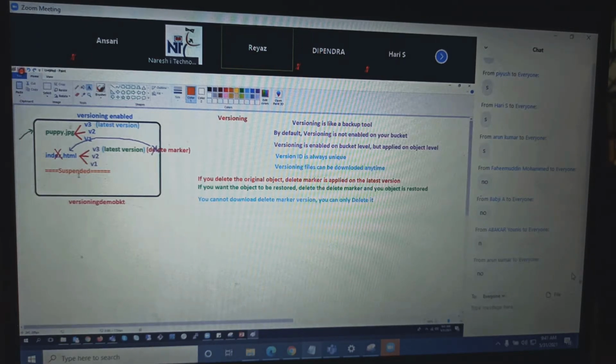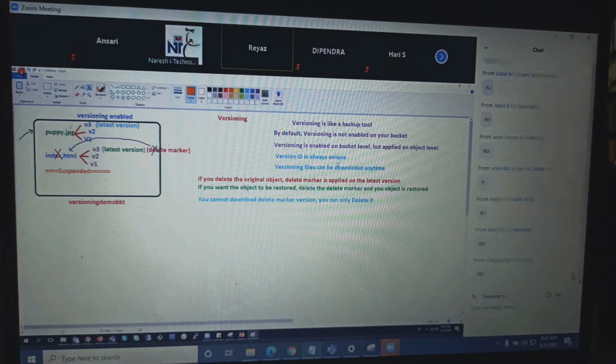If you upload any new object after versioning is suspended, will versions be created? No, versioning cannot be created. So if versioning is suspended and you have uploaded a new object, and it is deleted, can I restore it back? No, you cannot do that.